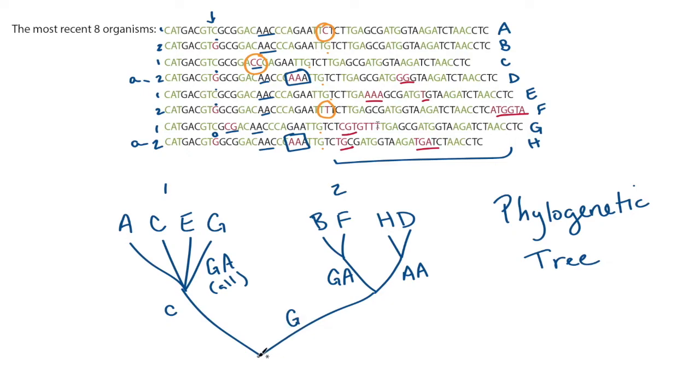We can look and see what characteristics the organism, original organism, had by looking at all the similarities of the genes. So components of the genes that are all the same are all of these. So the ancestor, because this is shared by all of the genes, we can say it probably had the C, A, T, G, A, C, G, T, part of the code.